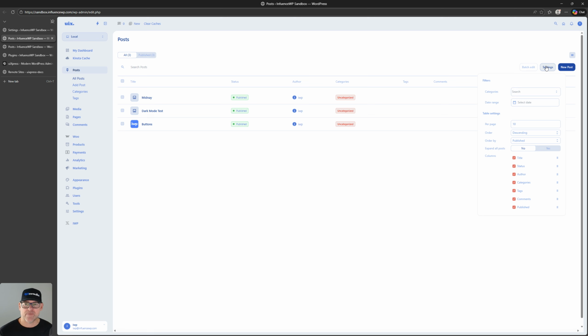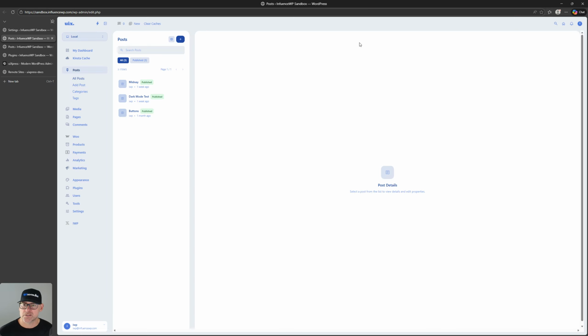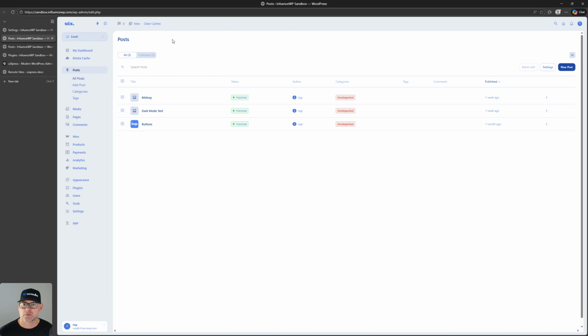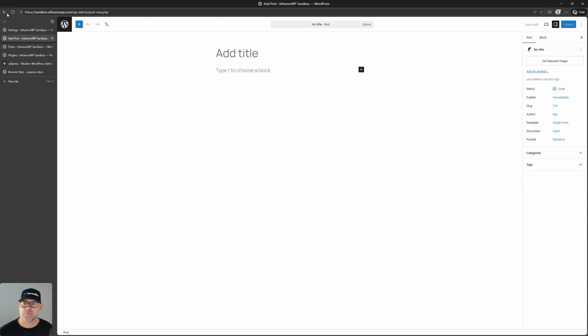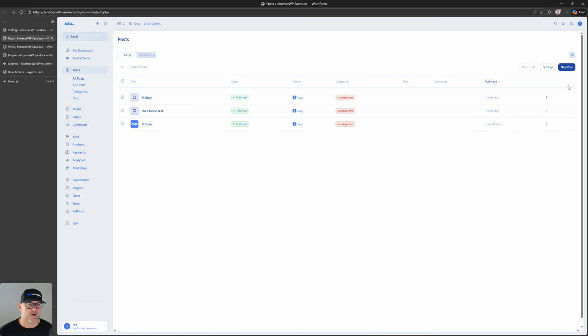So we didn't really dive in here, but you see when I click on settings, you've got some nice options here. So the post table is modernized as well. Got a sidebar view. Okay, new post still has you back in the default block editor. That's fine. Easily sort between published and all. If I had others like draft and stuff like that, that would appear.